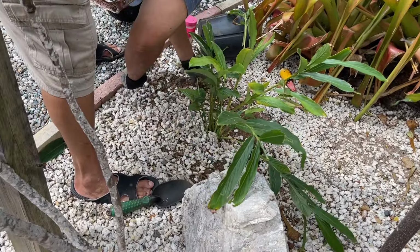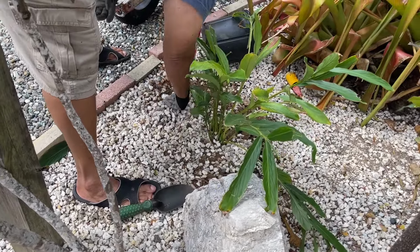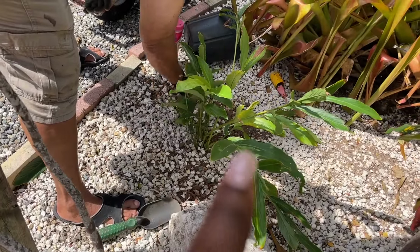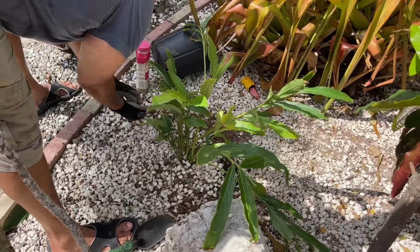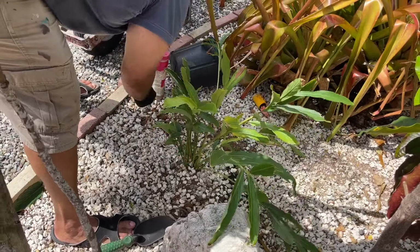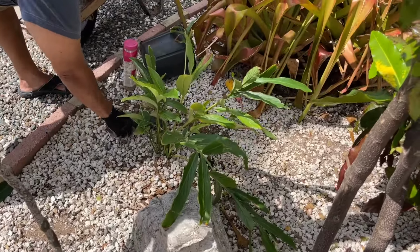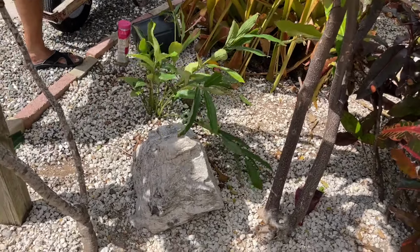We may have to get some more gravel eventually, but for right now, we'll just tidy it up a bit so that it looks like it's been there for a while. Eventually all of the soil that you may be able to see now will soak in, and you'll see more of the gravel over time. We do plan to get some more gravel. Over a period of 5 to 10 years, sometimes you have to come back and top off your gravel just to give your garden beds a nice fresh look. And we are getting to that stage soon.